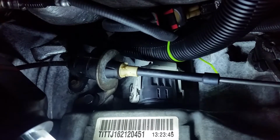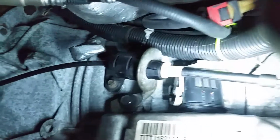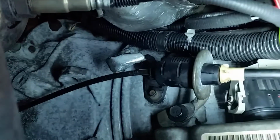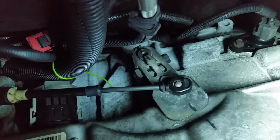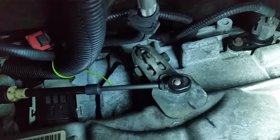To facilitate the removal of that earlier, I did take off the transmission shift cable. That's held in by that bolt. There's 2 of those. And I did remove the shift linkage here and marked it with a Sharpie just to help me remember the position when I put it back.